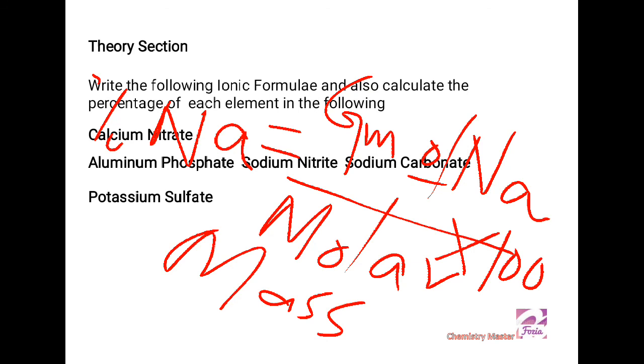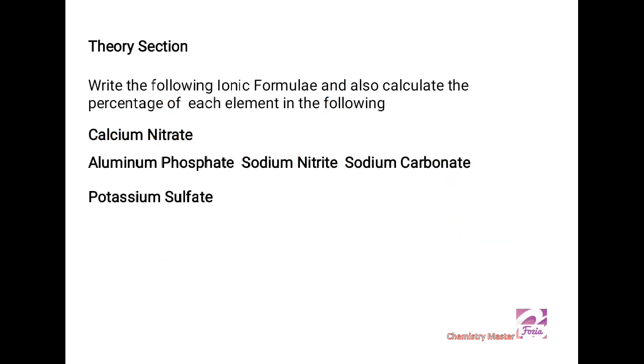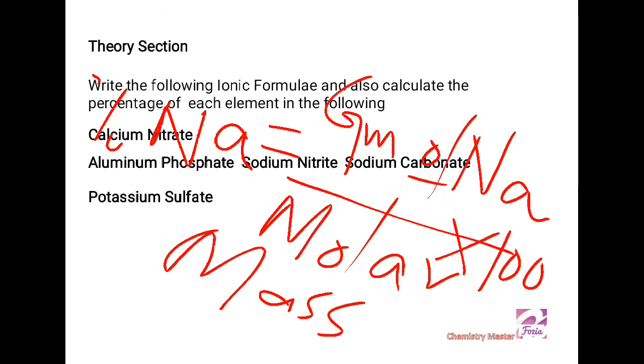In case of sodium, you will be putting grams of sodium as the numerator, but in case of carbon, you will be putting the grams of carbon as the numerator. And don't forget how many atoms of sodium are there, so you have to multiply by the number of atoms present in that compound. 1 atom of sodium is 23 grams. So 2 atoms of sodium are present in sodium carbonate. So the grams of sodium will be multiplied by 2.